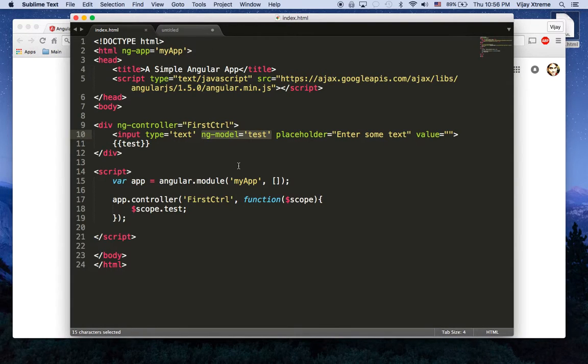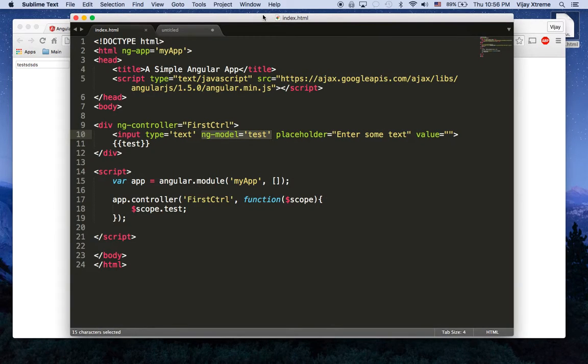Okay, so now that we got our app working, let's take a look at it again. You can see that I have that famous two-way data binding. When I type something here, it updates whatever's on the right-hand side, so that's cool. So now what I want to do is look at this pattern here. You can see that my code for Angular goes in my script tag.